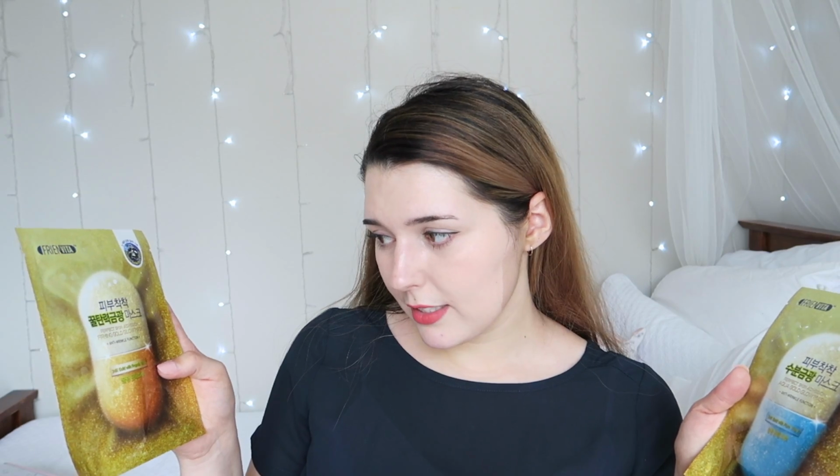And then the last 2 are from the same brand. So these are Frinvita, I think. So this one is an octopus sucker black mask sheet. Oh, they both are. Okay, what does that mean? Does that mean that they're just going to stick on really well? It says perfect skin adhesion. So this one is an aqua gold glow mask, and this one is a firming gold glow mask. So I'm hoping that they are going to be gold, but from the black sucker mask sheet, I think that they are going to be the black ones, which actually do look a little bit scary on me, but still very excited to try these ones out.